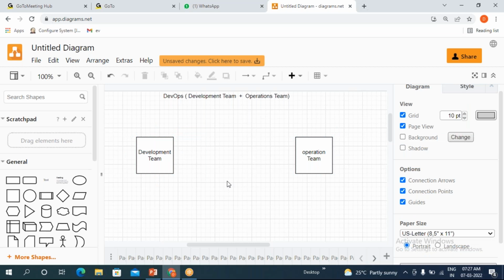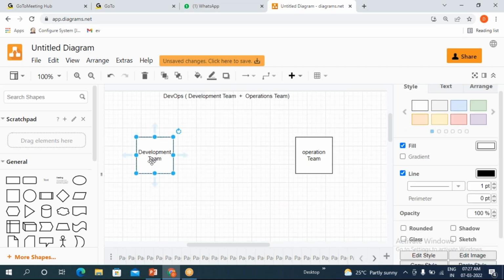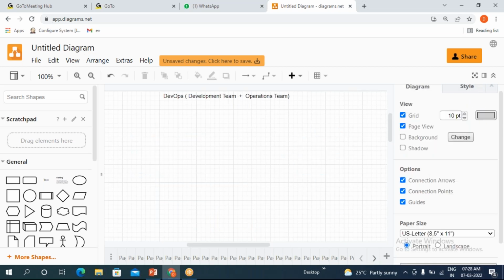In order to resolve that problem also, we can use DevOps; not only for deployment automation. In order to resolve the issues between these two teams also, we can use DevOps. So finally, DevOps is not a single tool. It is a process or methodology in which the development team and operations team collaboratively work together to release the product within a short span of time, and that too a quality product.